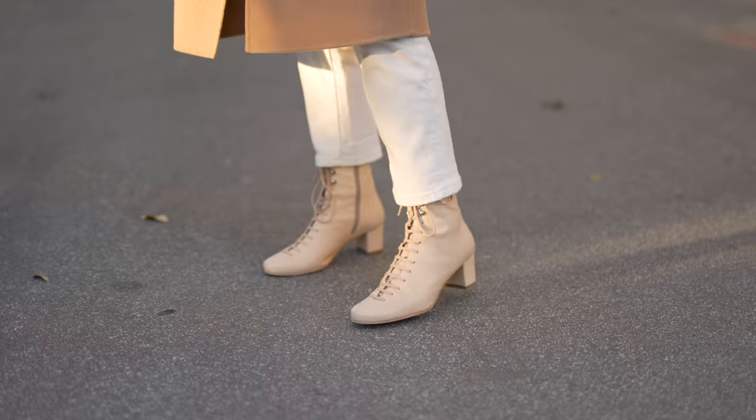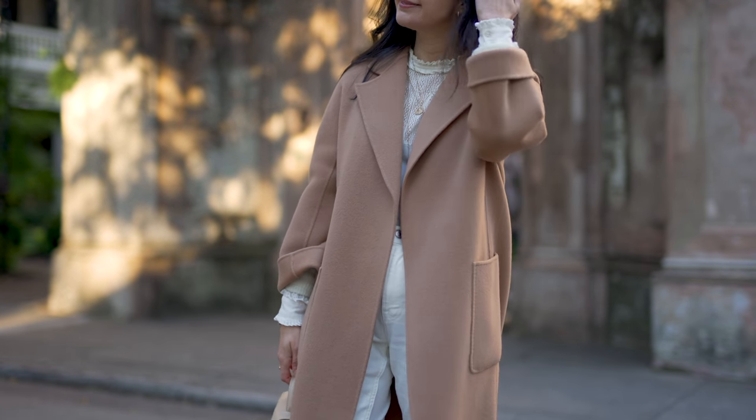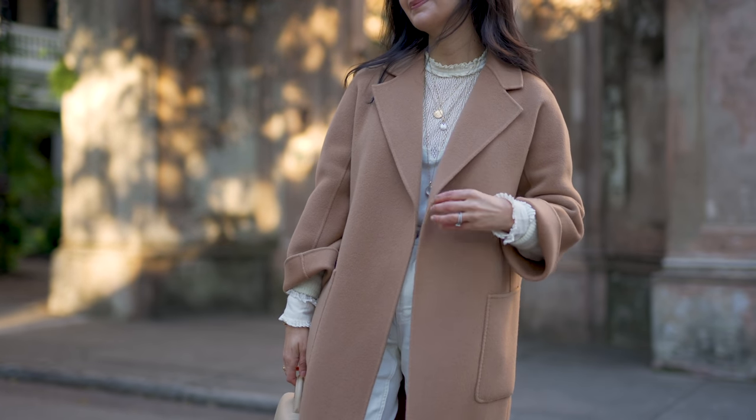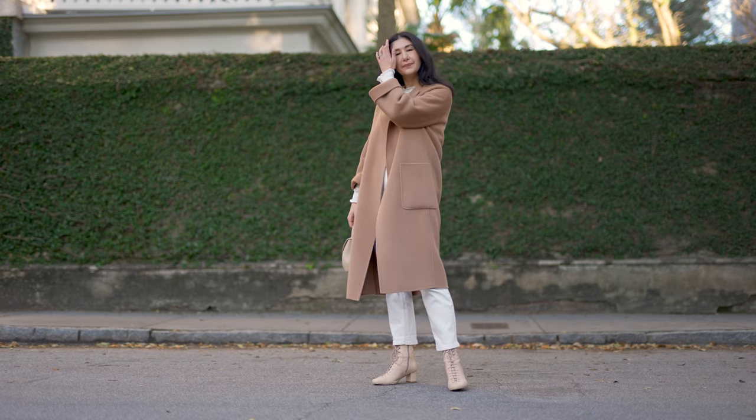I've layered jewelry that really ties in that color — it's a lot of pearl accents. And then a cute little bag that kind of marries the romantic details: it's a little bit softer and rounder and smaller in size. All together, it's a look that I really, really love.